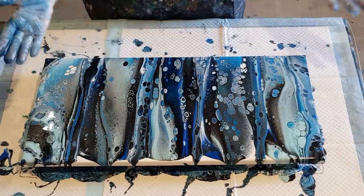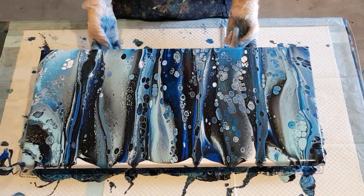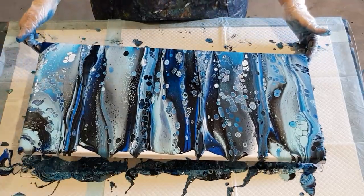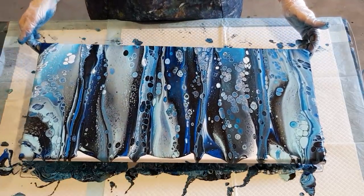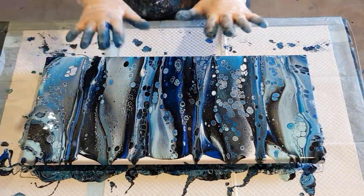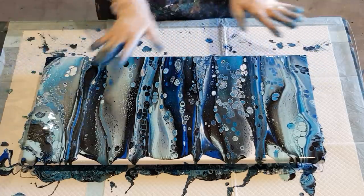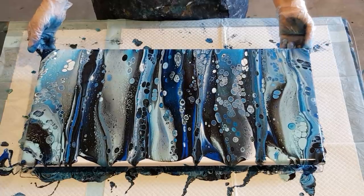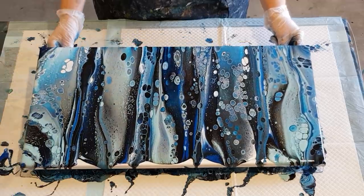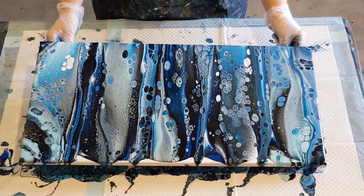There's really not much to do, really, is there? I mean, this was a pretty quick pour. Not much to do at all, really. And I probably don't even need to go side to side. Well, a little bit, just because I like stretching out. I mean, you can just go straight down, but I like stretching these cells, these ones in the middle. I stretch them that way, that way, that way, that way, and they just get bigger. So that's why I do this. I'm going to hold on to my push pins underneath. Giant push pins they are.